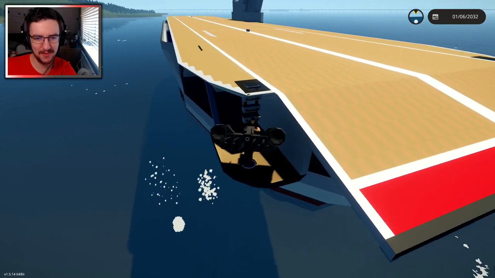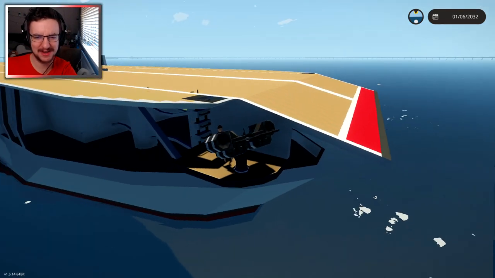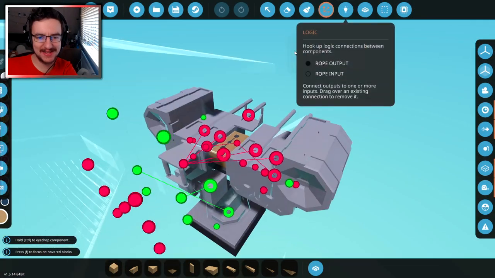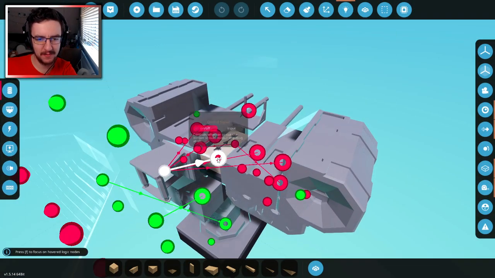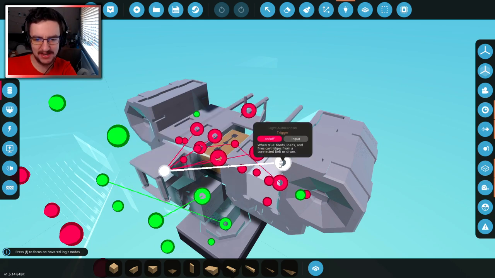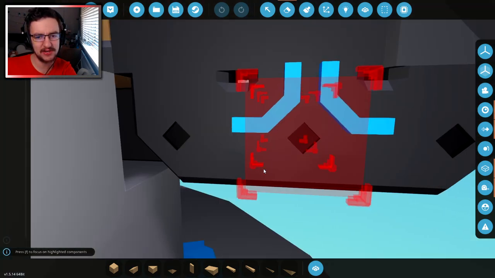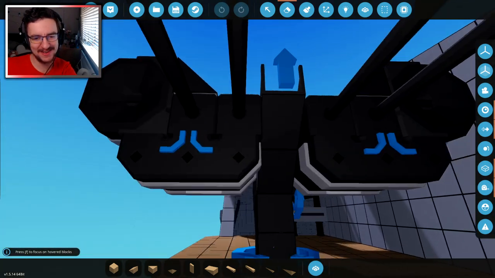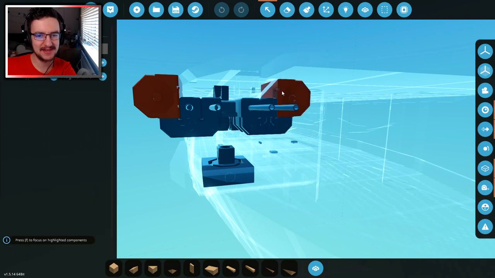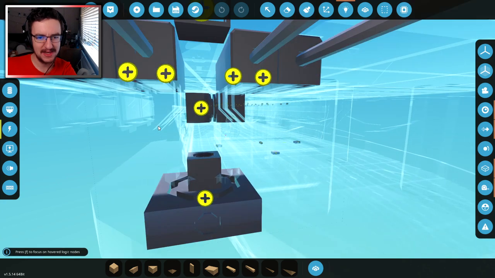Why is there only one side working? That makes no sense. I'm confused. Alright, okay, so let's try and figure this out. So when we press spacebar, we want that to actually trigger this, and then we want that to trigger both of those. That makes sense. However, this side should be shooting, and it isn't, and I'm not sure why. Why wouldn't this side be shooting? Anyone? Because it's built exactly the same way, so why isn't it shooting? That makes literally no sense at all. That's pretty weird. That is very, very weird.